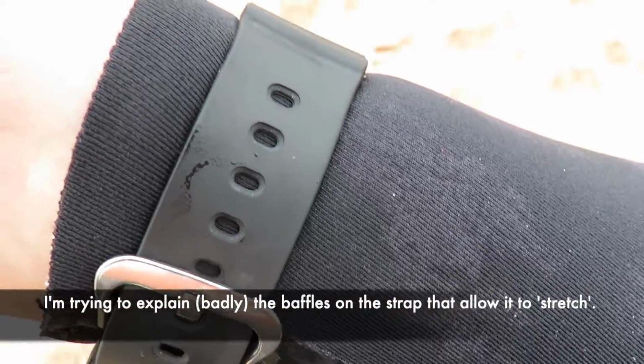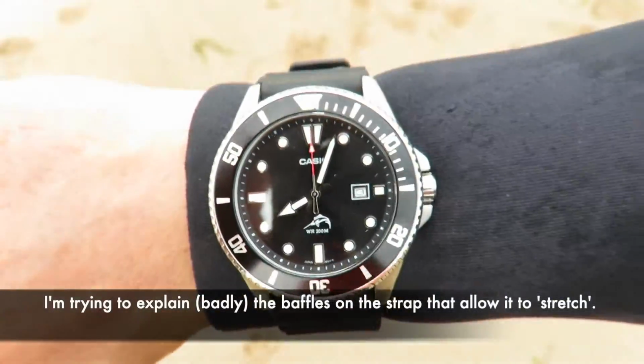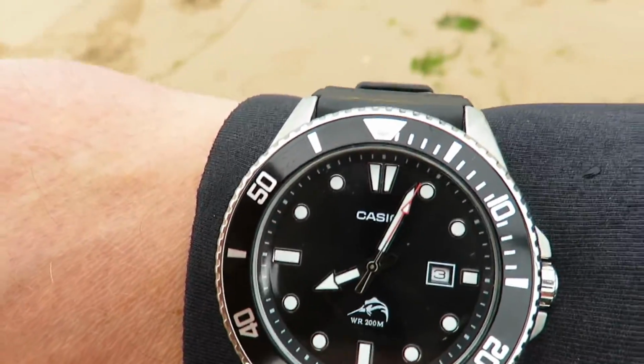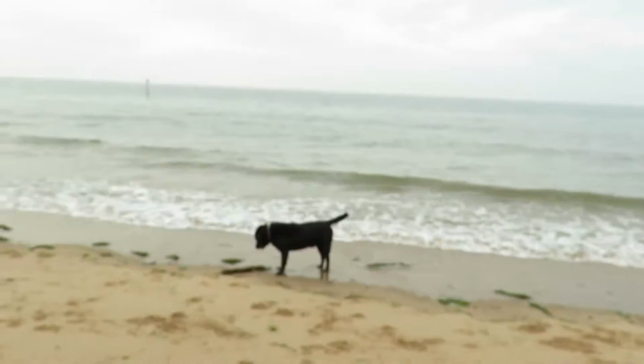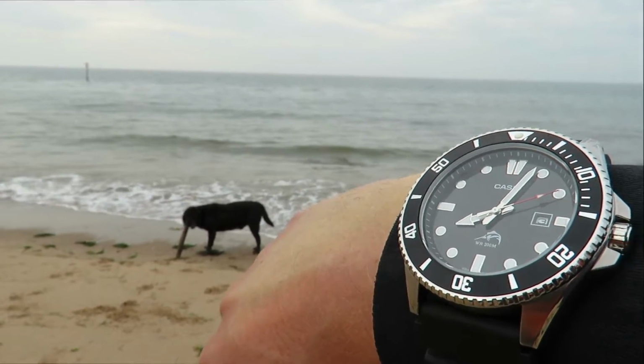You know, you can get it nice and tight over a wetsuit. And these little bits allow you to extend it, because they tighten up when you put it on. Anyway, enough blah, blah, blah. It's time to get in there and take this underwater watch underwater.